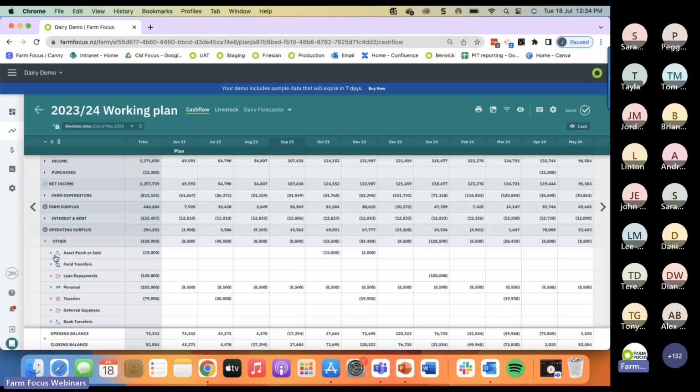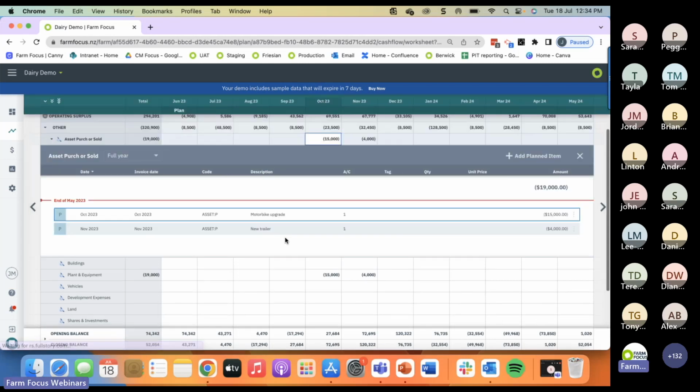First up, we've got our assets purchased or sold. Now this is where we think it's good for you to use a worksheet, so you can add the detail of these big ticket items that you're going to purchase. So I go into here and I want to view what I'm going to purchase, and look, in October I'm going to be purchasing or upgrading my motorbike, and in November I'm going to be purchasing a new trailer.